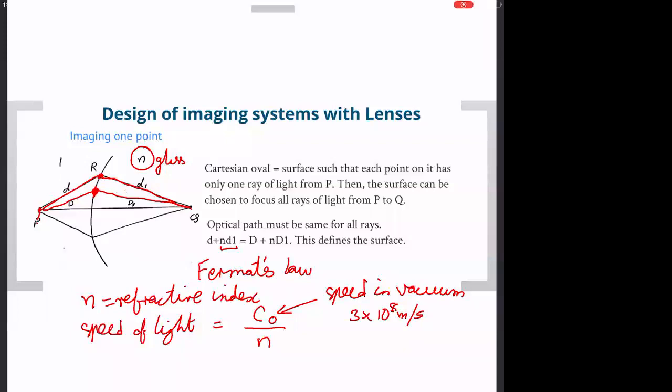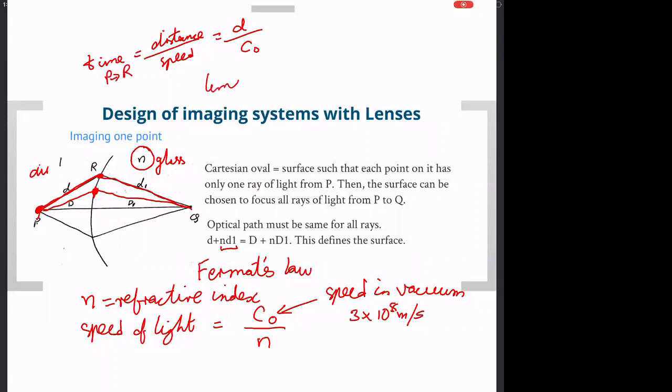Now, one way to think about this optical path length is based on time. So if I have a photon that leaves this location and travels this way, how much time does it take to go from here to here? Of course, time is distance divided by speed, right? So my distance I have traveled is d, speed is c naught because this is air or vacuum. So that's the time. Goes from P to R.